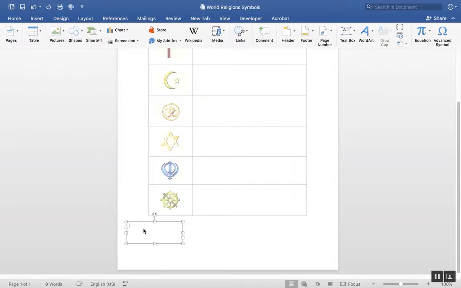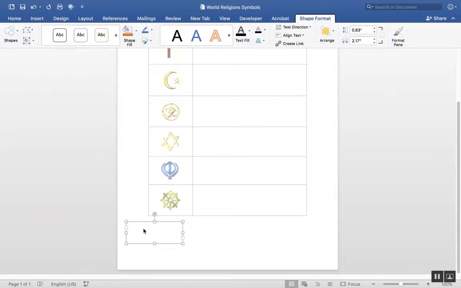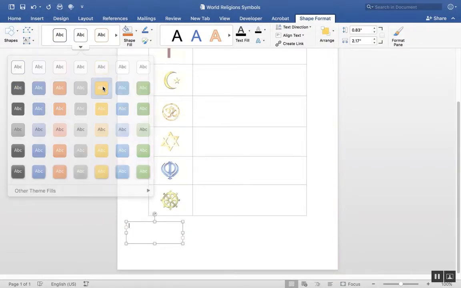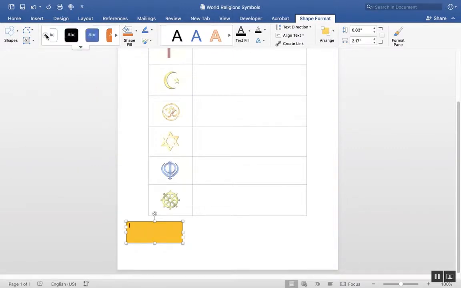And now I can go and I can copy and paste different things so that I can make my definitions. I can come up here to the top and I can put borders around it, or I can make it a certain color if I want it to be, so that students can see that that's an individual text box. So I'm going to make mine gray for the time being, and I'm going to go and copy and paste some of the definitions over from my charts that I had before.